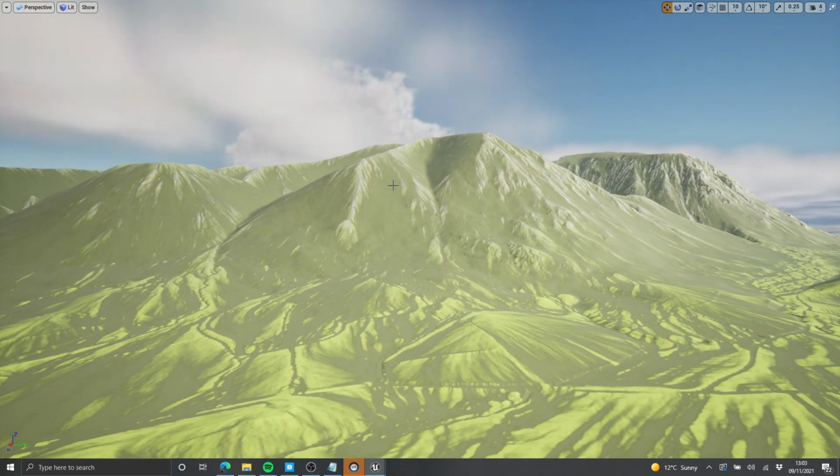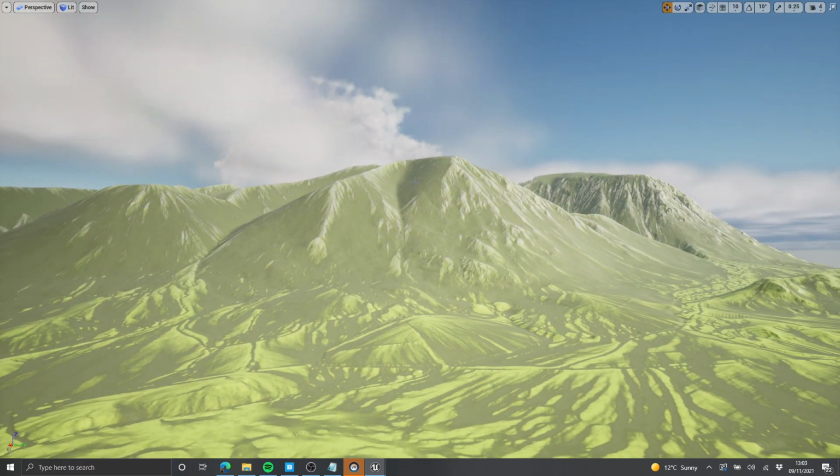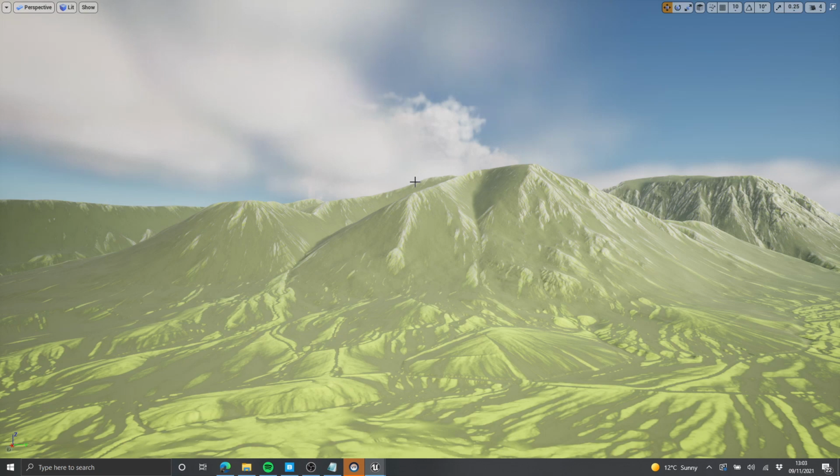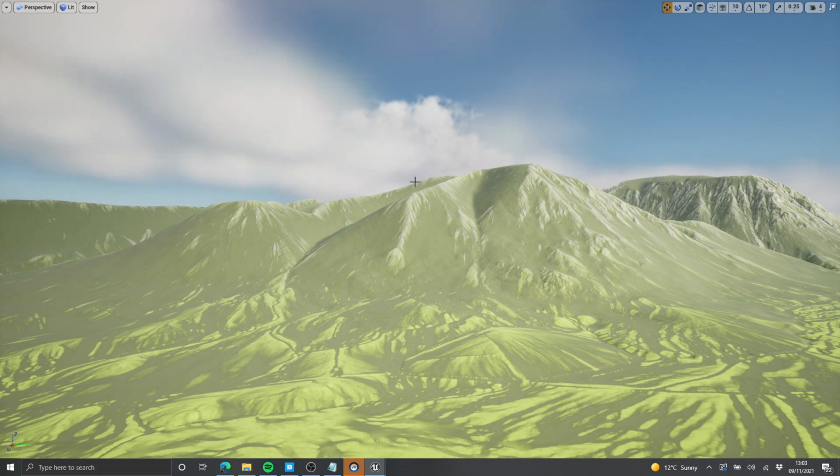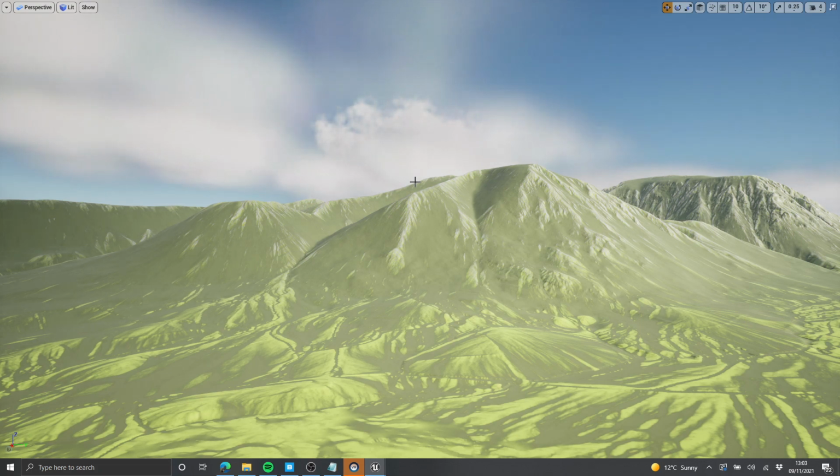So this video today is going to be looking at how we create material for the terrain. Actually, we're going to be looking at how not to create the terrain material. We're going to look at two different ways of not doing a terrain material before we actually look at the final product, the method that I'm going to recommend you use. Now, to be clear, the method I will suggest towards the latter half of this video comes after I take you through two other methods, which are two more traditional ways of approaching a terrain material.